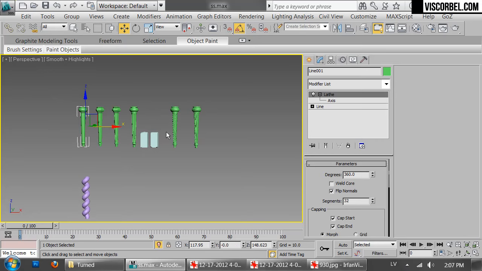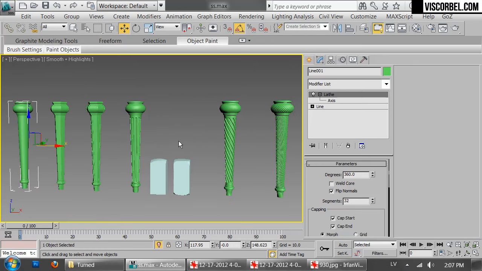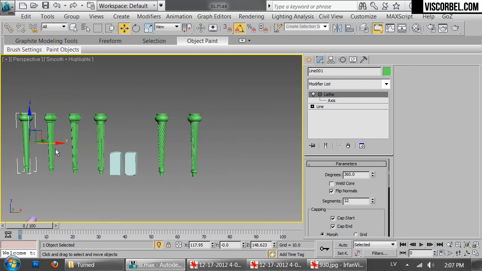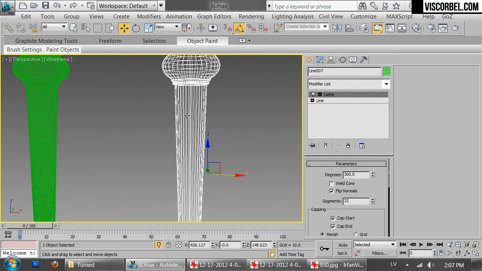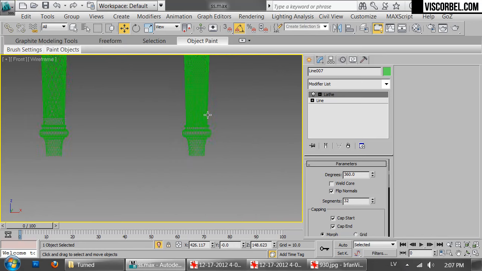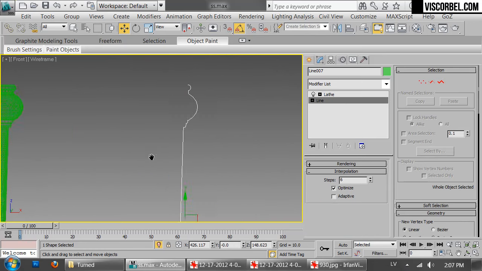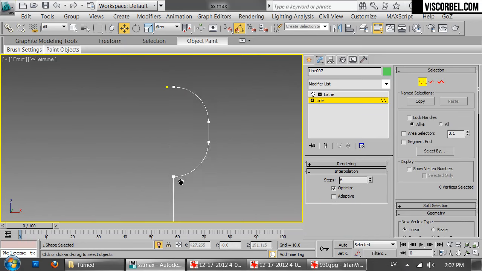All right. Okay, so for more detailed work, you can do it like this. I'm gonna make another copy of this object. And right now our original profile is very smooth. And what I want to do is I want to make it less smooth.